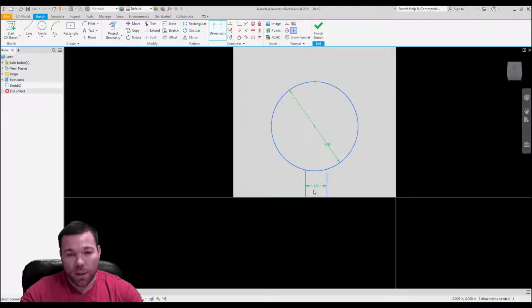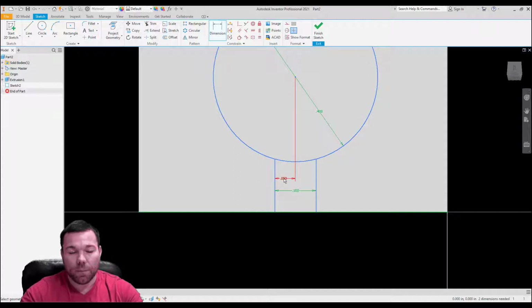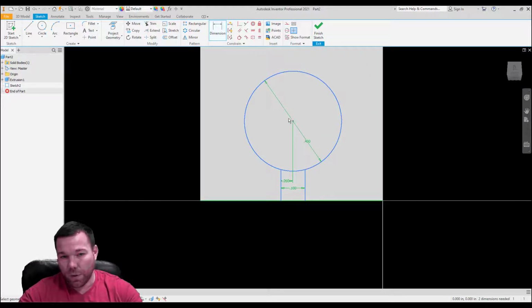0.1, enter. Now, it does not mean this is centered. Once again, I have a bit of an issue here. So I have to define this somehow, and the easiest way to do this one is just to dimension it. 0.05. Okay, so you can see that moved this, and that's okay. All we need to do now is pick.